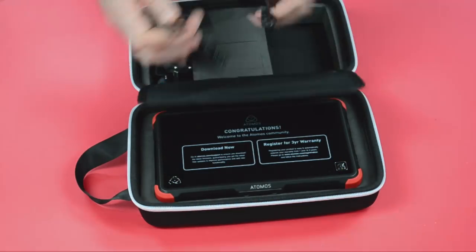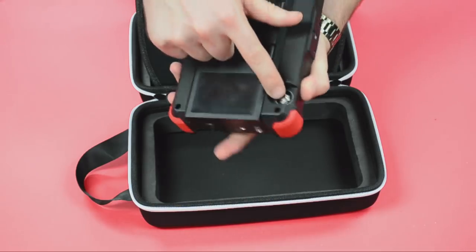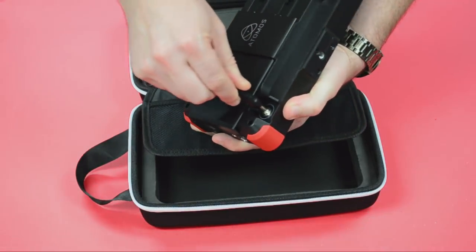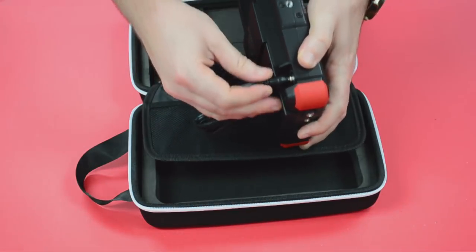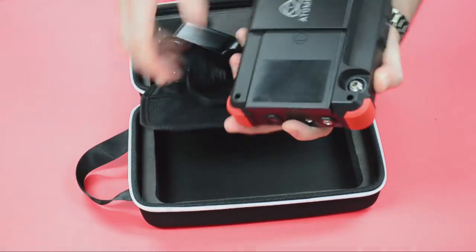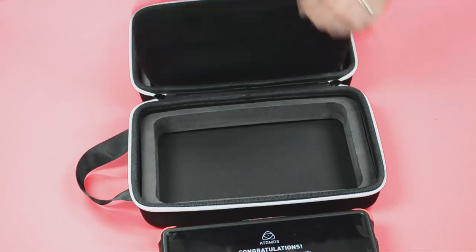As I was mentioning, on the back of the Atomos Ninja Flame, there is the option to screw it in. However, this particular charger that comes with it doesn't have that. That said, it's pretty snug. I don't think that's going to get pulled out of there at all. If you're working in the field, you might want to get one that screws in. I think it's nice that it's got the threading. I didn't expect that, nor do I really need it here in our studio, but that's cool.